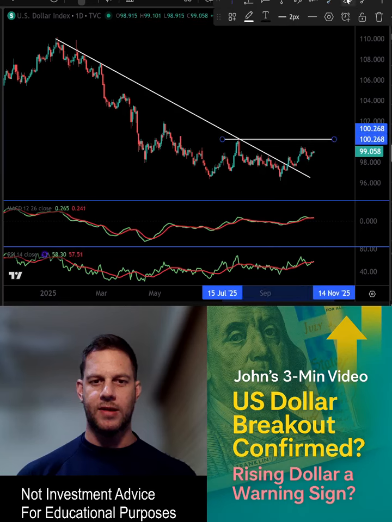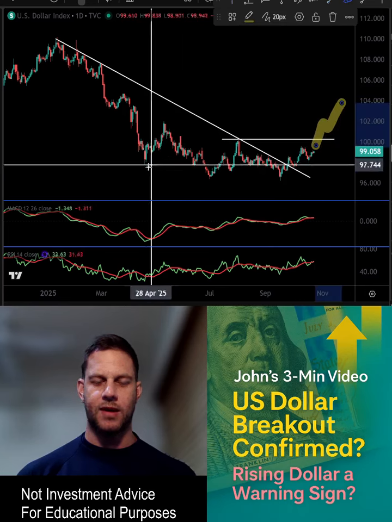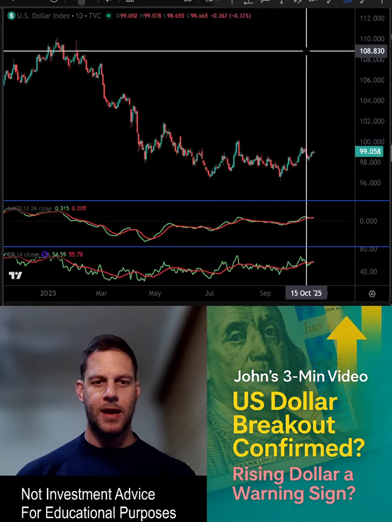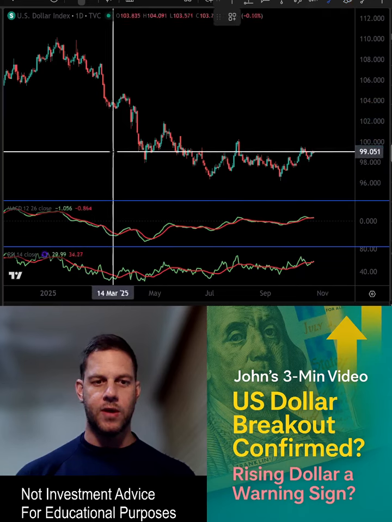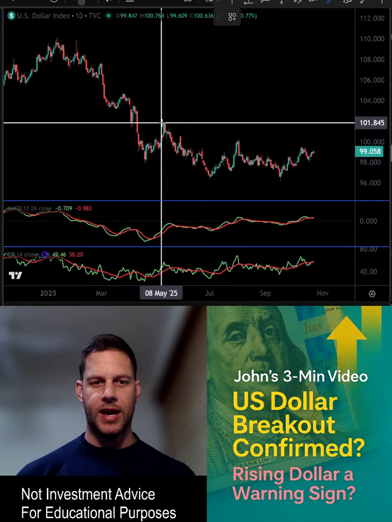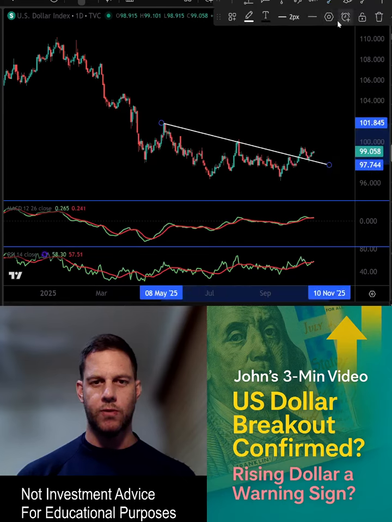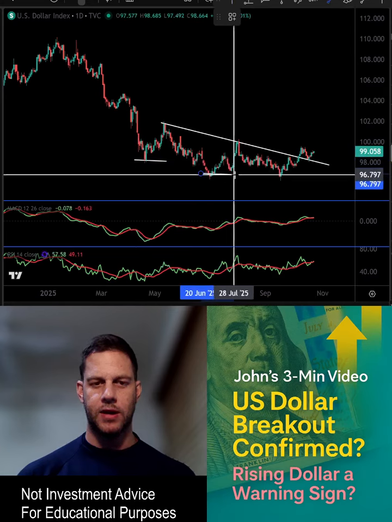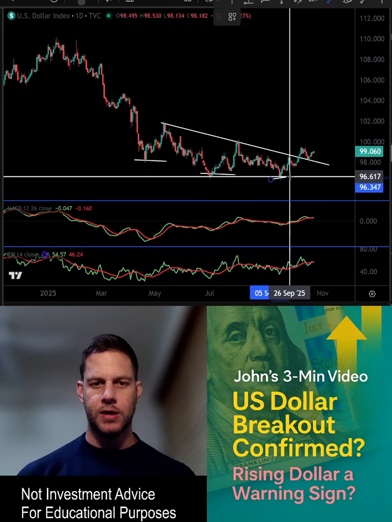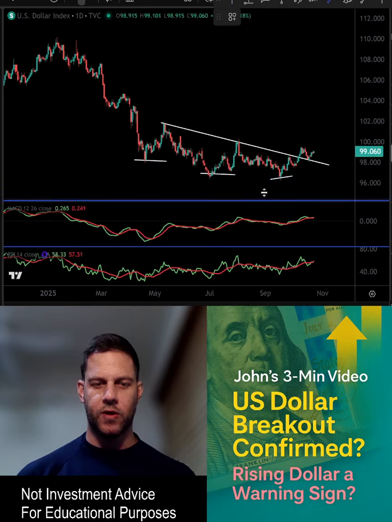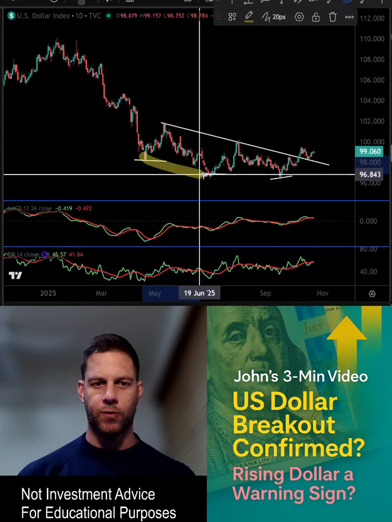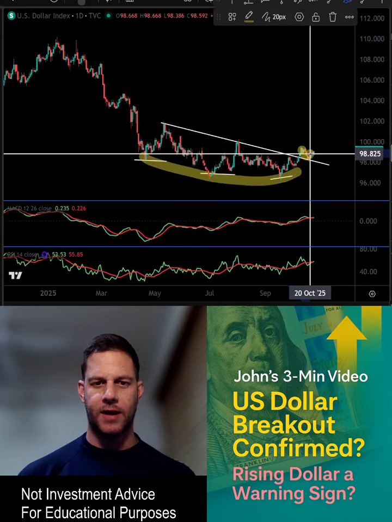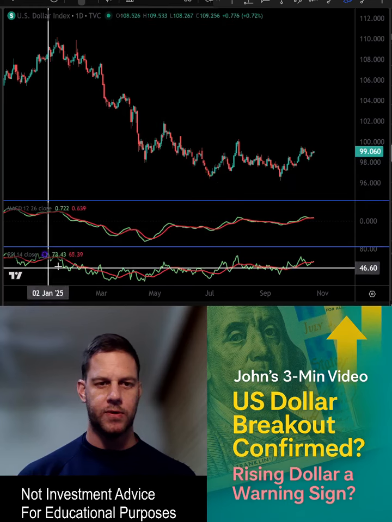So once it breaks there, there's no way you can say at that point that it's not a breakout. There were, of course, other signs. You can see there's what I'd call an inverse head and shoulders pattern. So you've got the shoulder, the head, the shoulder, with positive divergence on the momentum indicator. So you've got this sort of rounding bottom and then the breakout from the inverse head and shoulders.